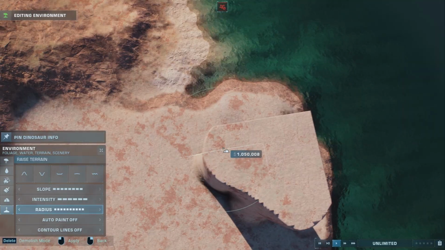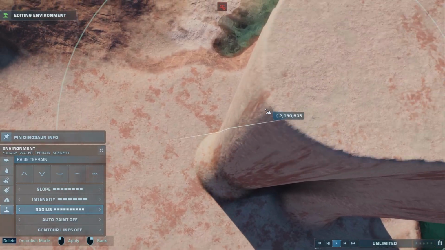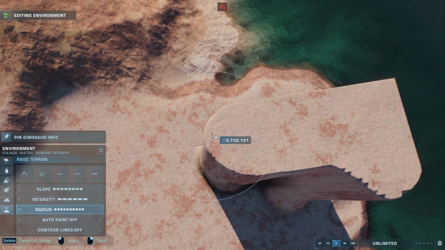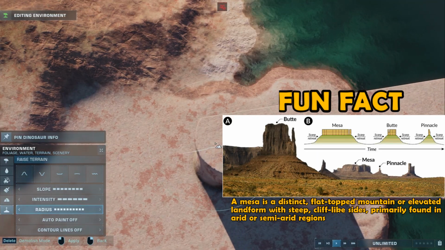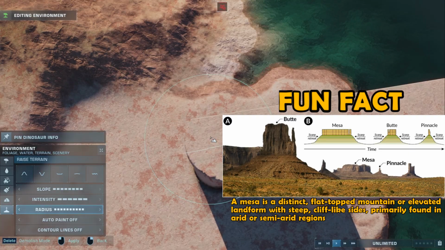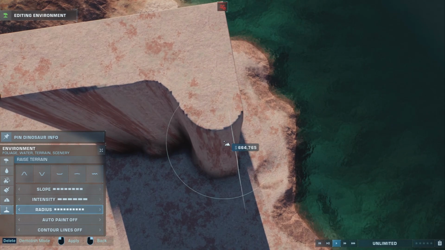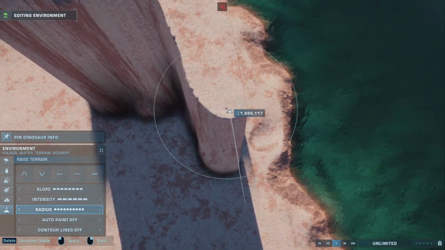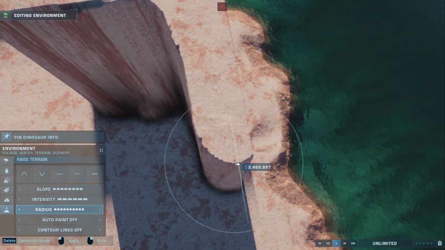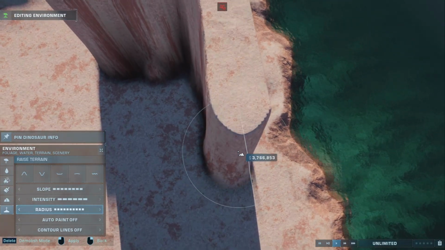First, I started by sculpting the terrain with large flat-top mountains to establish the canyon structure. These formations are inspired by real-world mesas, which are created through long-term erosion, where wind and weather gradually wear away softer rock, leaving behind elevated plateaus. This process takes millions of years in nature, which is why I wanted the landscape to feel layered and naturally carved instead of artificially shaped.